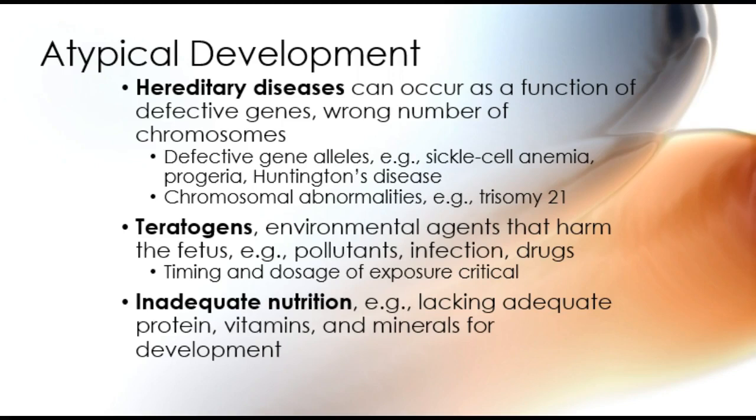Others are more lethal, and sometimes they become lethal later in life. Among the most famous of those is Huntington's disease, which causes the nervous system to deteriorate, usually beginning between 30 and 40 years of age. And the symptoms can be pretty startling when you see them. They include uncontrolled movements and increasingly disordered psychological functioning, eventually ending a person's life.